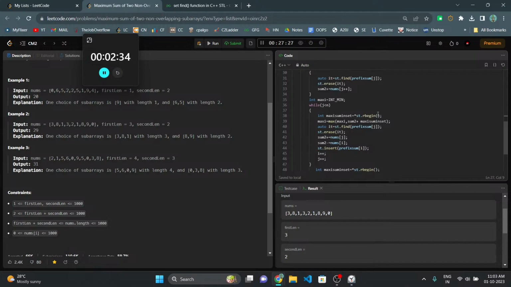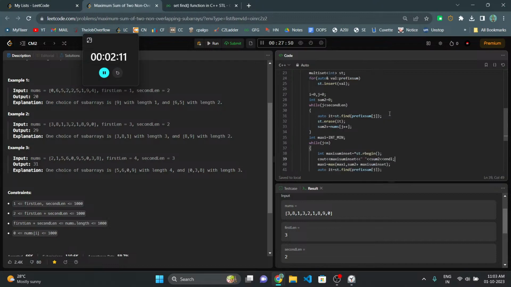And I am incrementing i, which is here, and j is initialized, so j is now here. Let's see out maxi sum in set and the sum 2 for the debug.